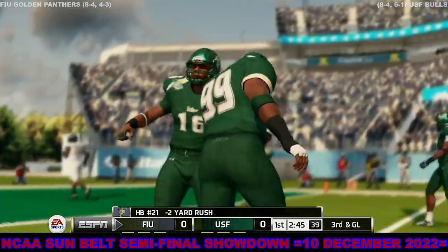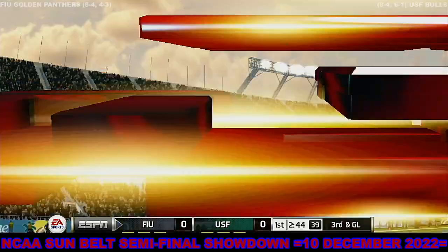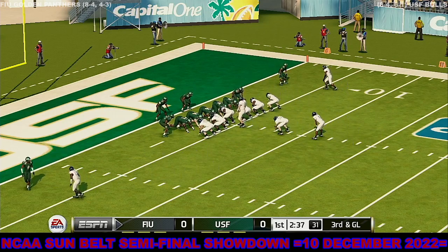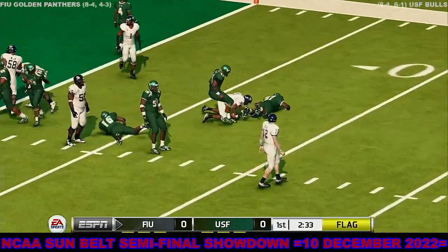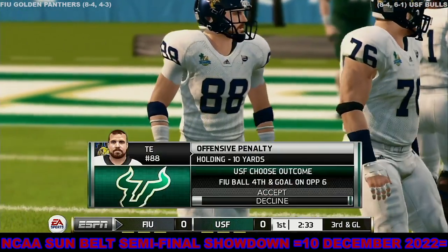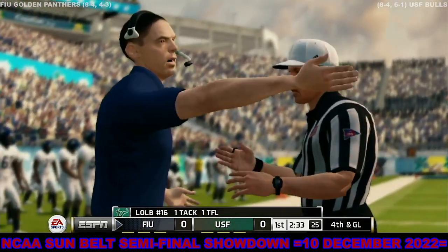Runs it again and he stops short of the line of scrimmage. Here's play number 14 of this drive. The short yardage defense holds, and he's taken down right around the 6-yard line. But hold on — we've got a penalty on the play. Offense. If these defenders continue to exploit the O-line like that, it's going to be a long day for this running back.